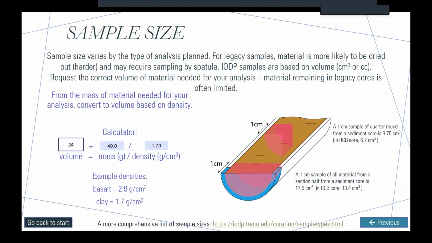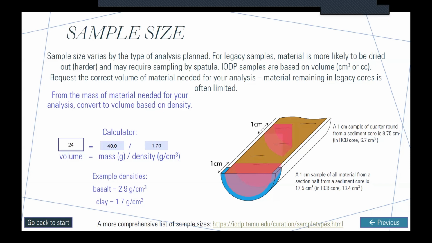But in general, if I was to take all the material from the working half over 1 centimeter, I would have taken 17.5 cc's worth of material. Sometimes for some analysis, people know better what a hand-sized piece looks like. It just depends on the scale you're working on.